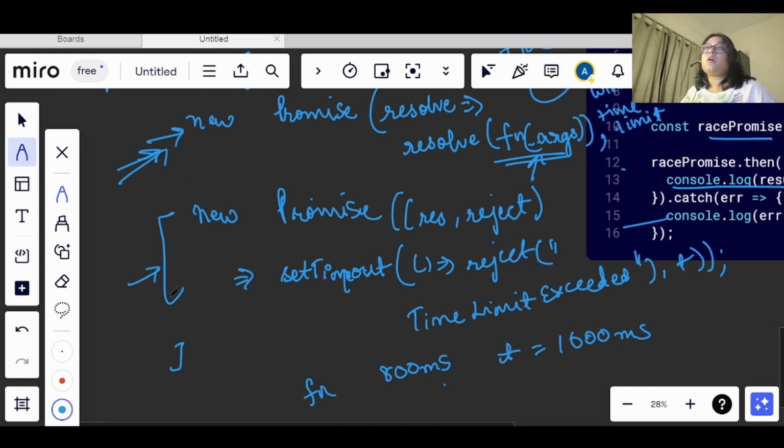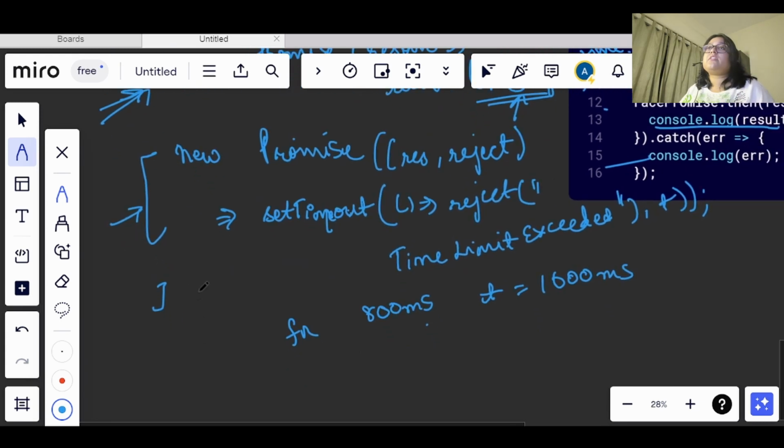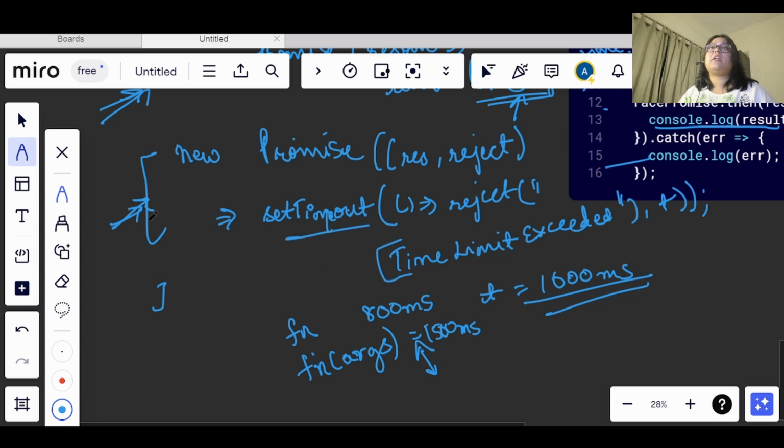Now for the rejected value, let's say our function is taking approximately 1500 milliseconds, and the allotted time is only 1000 milliseconds. So in such a case, when the function is taking this much time, this setTimeout will already execute, and it will reject the value as "time limit exceeded", and the rejected promise will win the race and be returned as the new promise.